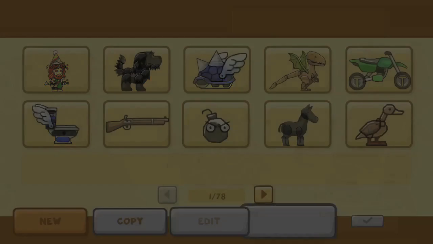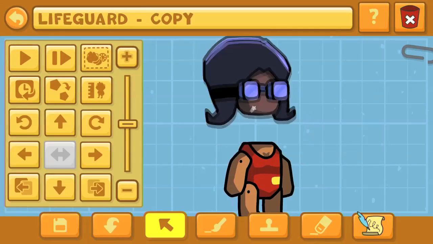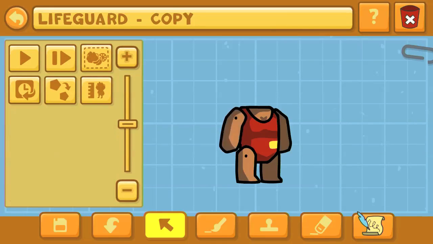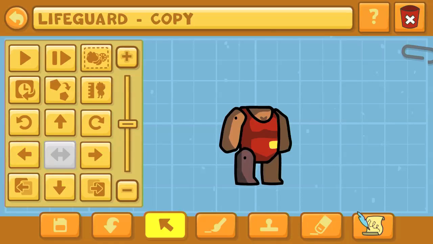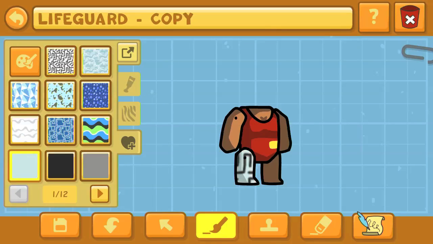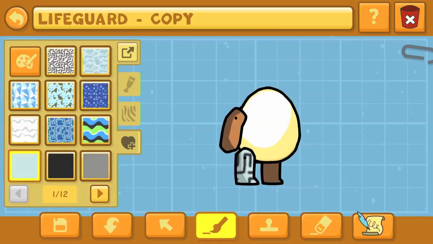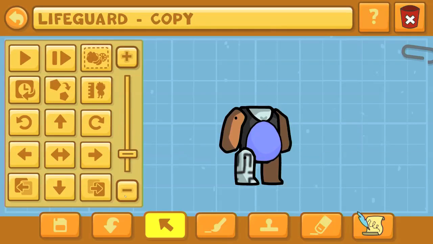So here we go. We're going to start off with a Lifeguard, the female Lifeguard, as today's source object for our creation. A Lifeguard really, in essence, has not much to do with the actual character that we're creating, but that is not a problem, because we're creating Midna today. You can make the source object a male or female type character, even if your original character is not male or female.